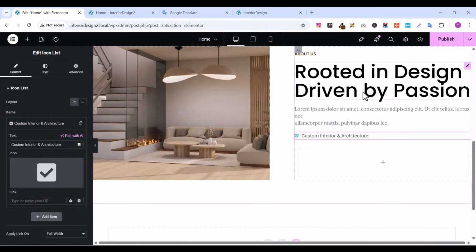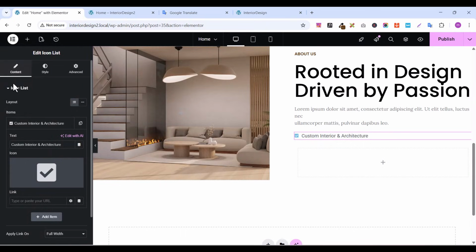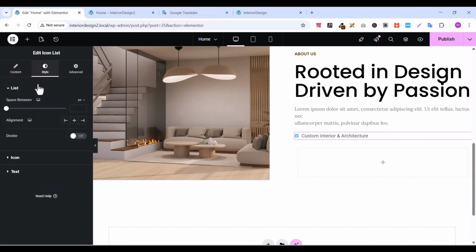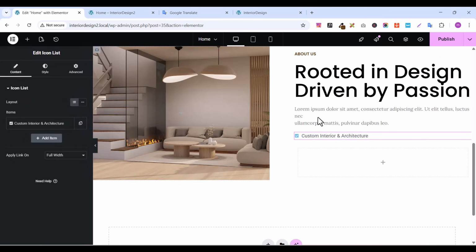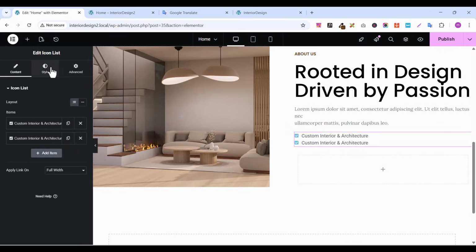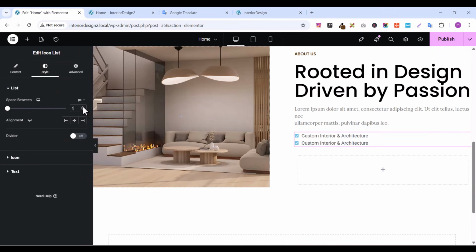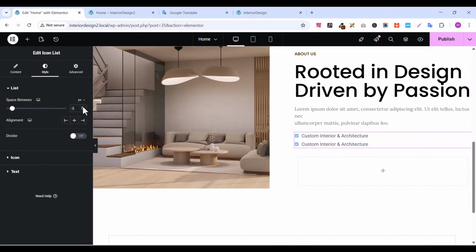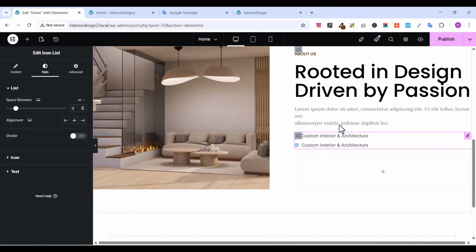Okay, like this. So from here, let's go to style. On space, let me do this. Let me duplicate it, because if I give it a space, you won't be able to see it unless I add another one. So let's duplicate this one. Good. So let me go here and add a space to it. Do you see now? Okay, so it's okay.